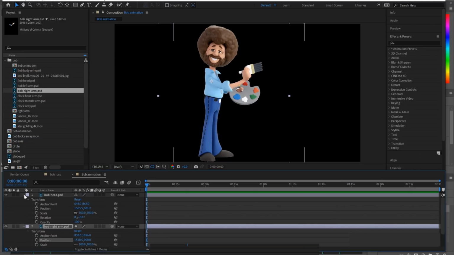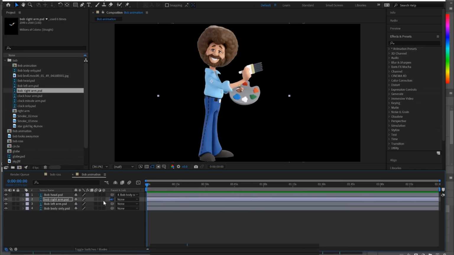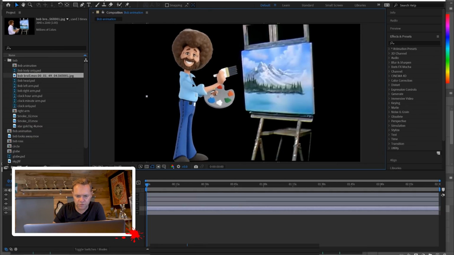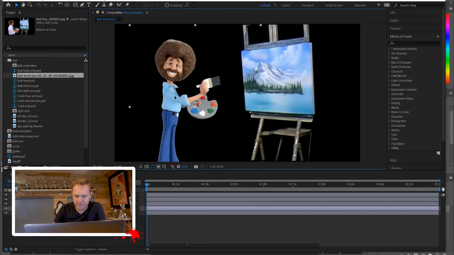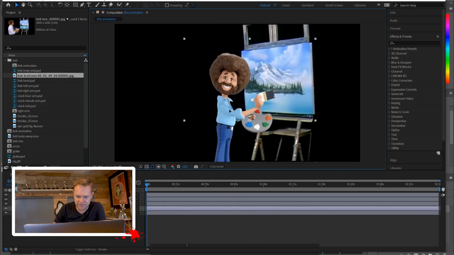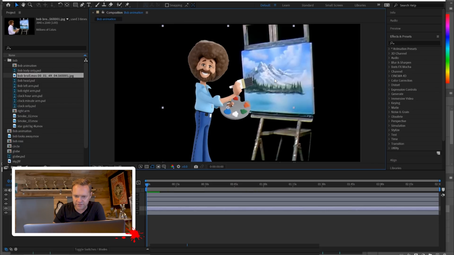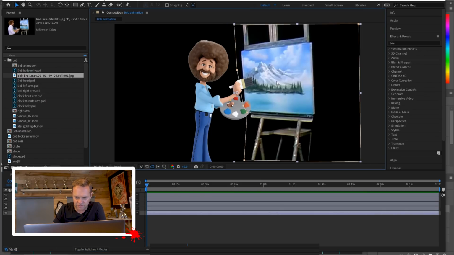That way, I can actually animate all of these, and I'm gonna use the puppet tool because in After Effects, I just feel like this tool would be perfect for what I'm doing. So let's get started with that. Using the lasso tool, I'm going to connect all of Bob's attributes to the body itself, the arms and the head. So now I've locked all the layers to the body, as you can see.